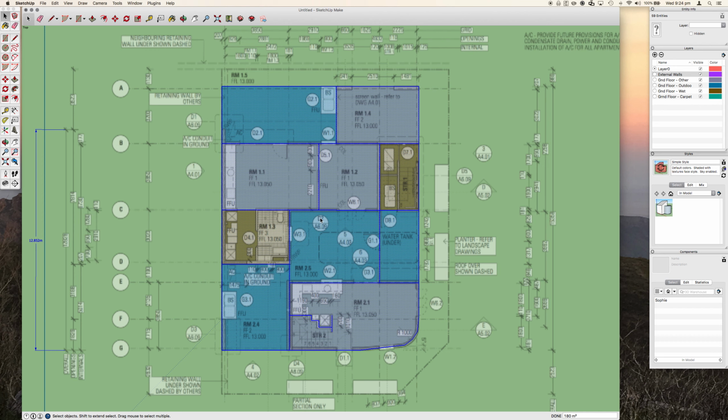Start loading things into eTool, and then depending on how much data you get out of it, for this one I'm probably going to end up with 20 line items or something, unless every single wall's a different type. In this tiny little building, I'm probably only going to end up with 20 or 25 different elements to import from this takeoff. If it's that many, I'll often just add them in eTool rather than import them. But anything more than that, I'd definitely format it a little bit in Excel and then import it.